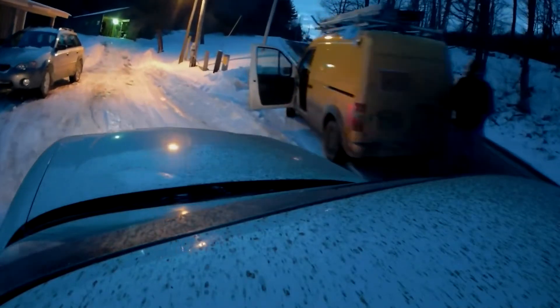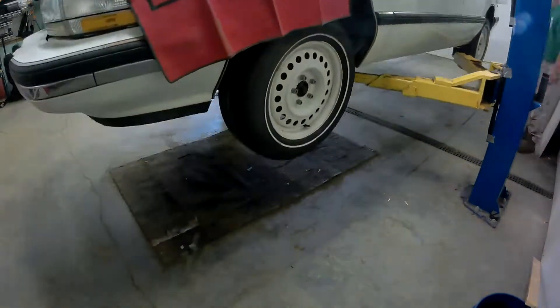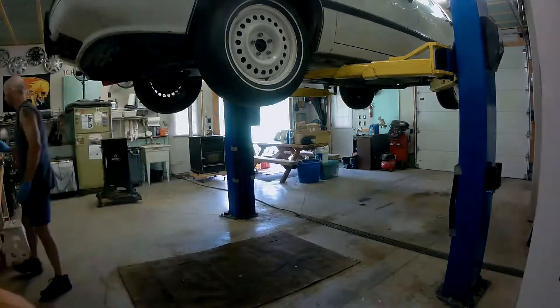I could drive my LeSabre, but I'm really loathe to drive it in the winter because it came from New Jersey. It's pretty clean underneath — it's got a lot of surface rust, but nothing crazy. The subframe mounts, I'm told, are a problem issue on that car, and the fuel lines are also a little long in the tooth. I asked the garage if I should replace the fuel lines — no expense spared on my Buick, only the best. They said they're fine for now, which was good because I ended up spending a lot less money than I thought. We also got all the engine problems fixed — we thought it was leaking coolant, so me and Cousin Scott replaced the upper intake manifold. The shop tells me it's actually the lower that go on those things, but you can weigh in on that if you're a Buick aficionado.